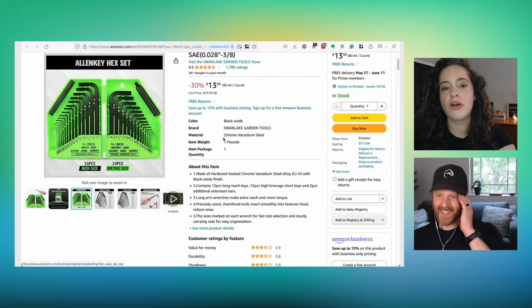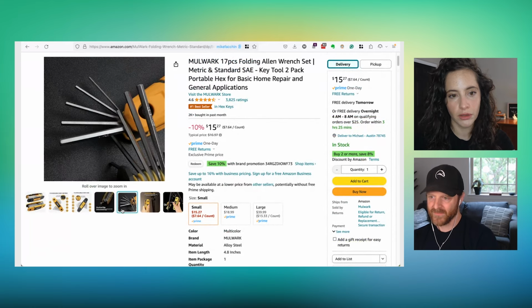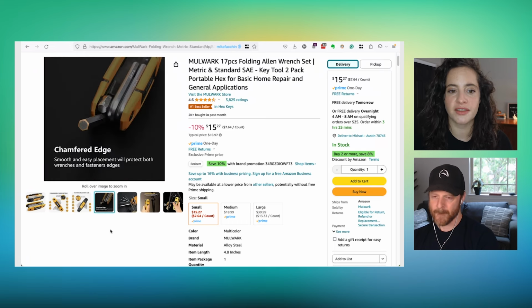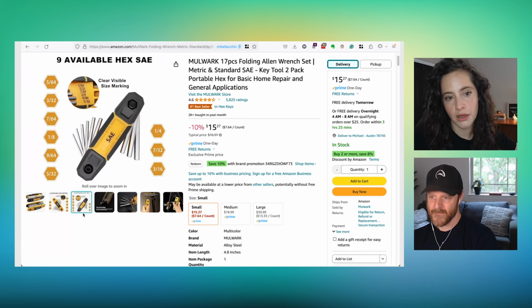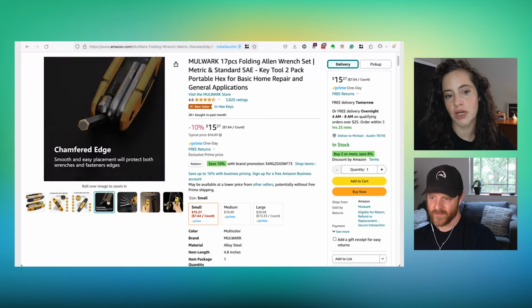And portable is clearly important to that last product because it's in the title. But then why do I care about the fact that it's portable? I would imagine it's because they're all right there, so you don't have to worry about not putting it back and then not being able to find the size you need. But also that it is something you are taking with you. So why would you need something like this with you when you are outside of the house? And there's no demonstration of that.